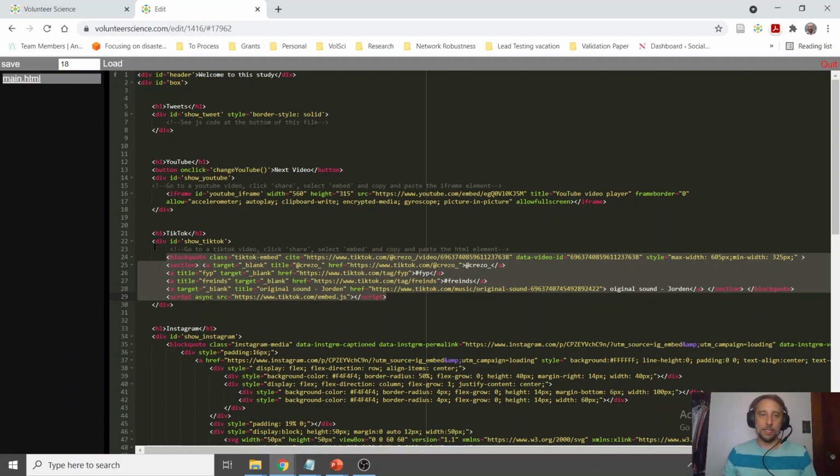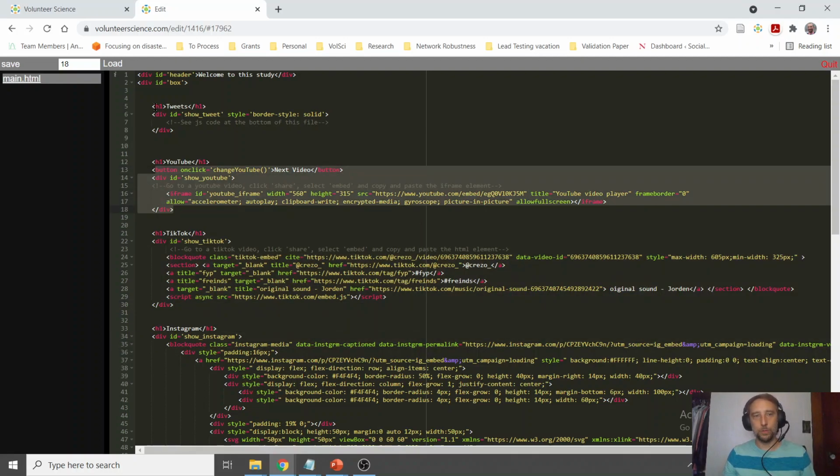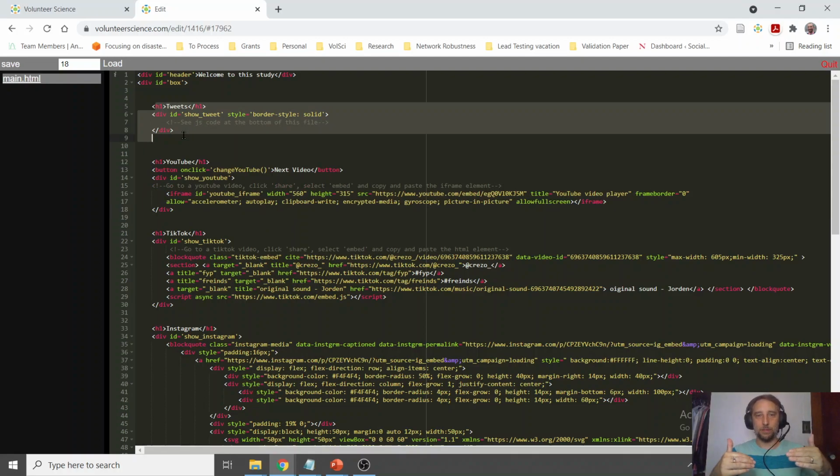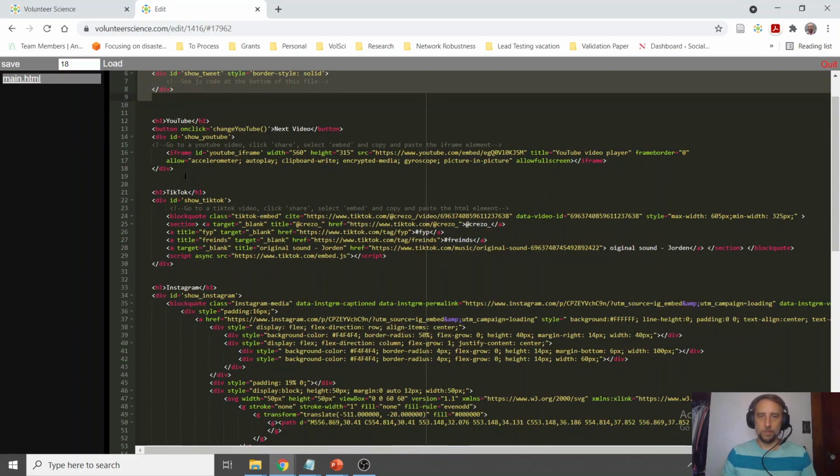It works. So I have a div here for the show TikTok. I created a div for Instagram, a div for YouTube, and a div for Twitter. That's just to help me organize these things so they're not just anywhere on the page. This is where you would use custom CSS and custom HTML to make it look good. If you remember, the TikTok video was sort of centered already, whereas the YouTube and Twitter and Instagram posts were all left aligned. You'll have to do the work yourself to make it look the way that you want it. But there's a lot of work that's already gone into making it look good.